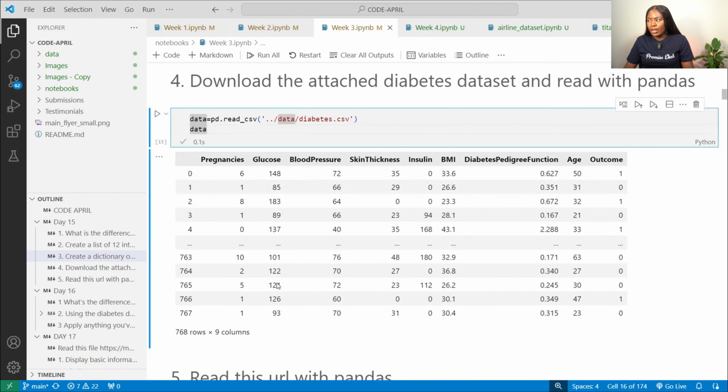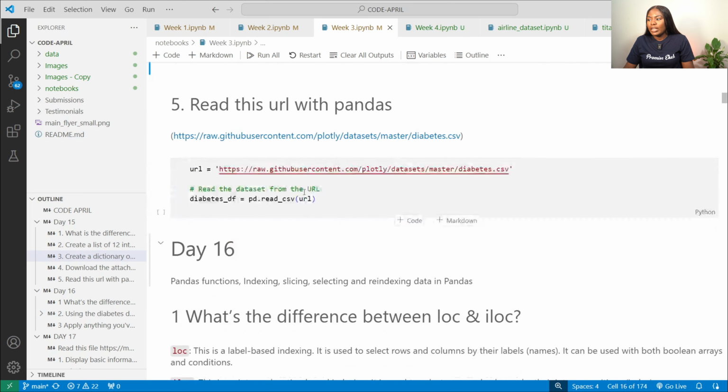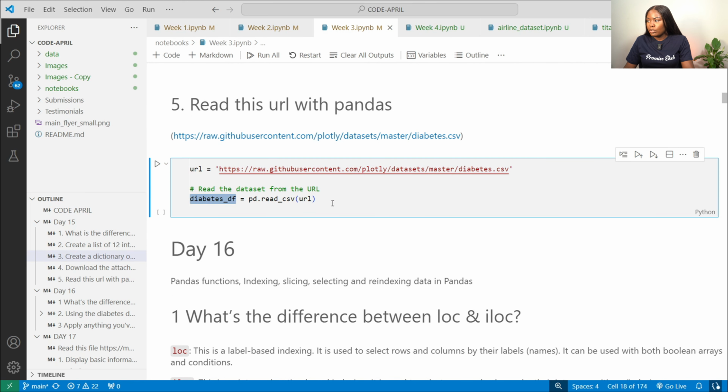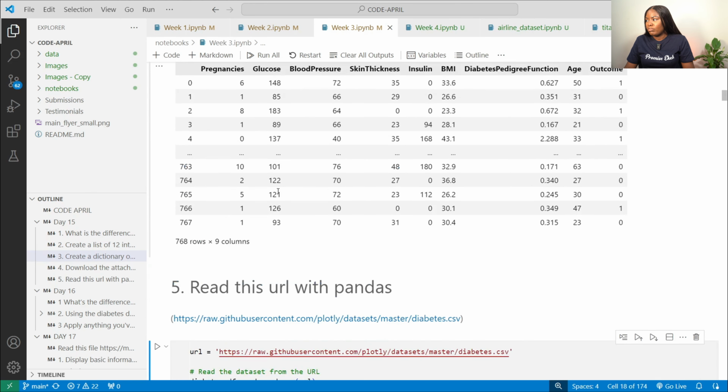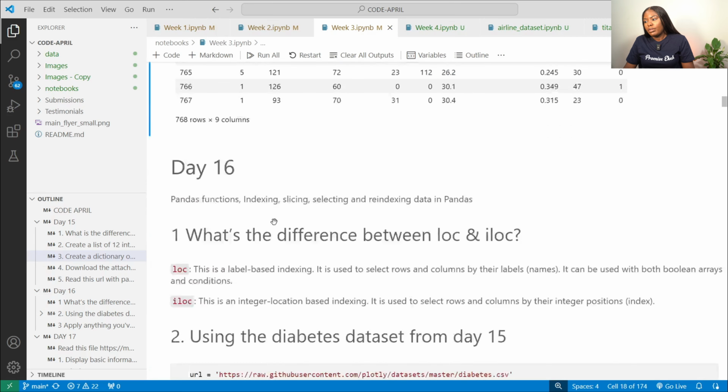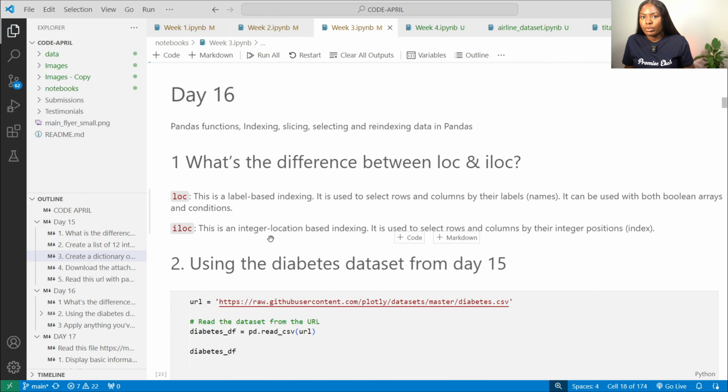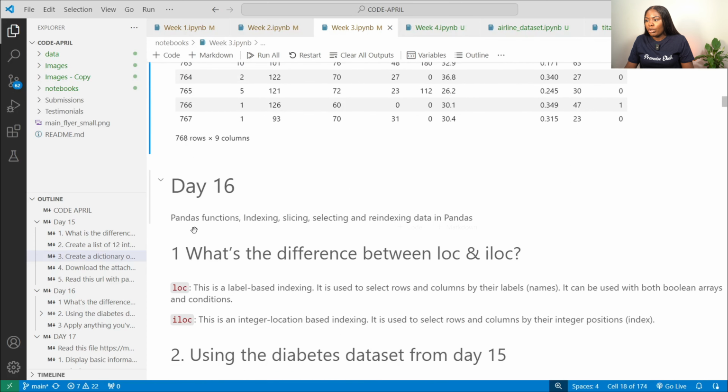The next question, number 5, is that you can also read your CSV from a website, a link. You just put your URL and do the same thing. It just depends on how you want it to appear. We have the same data. You can read directly from your saved downloaded file, or read from a URL.